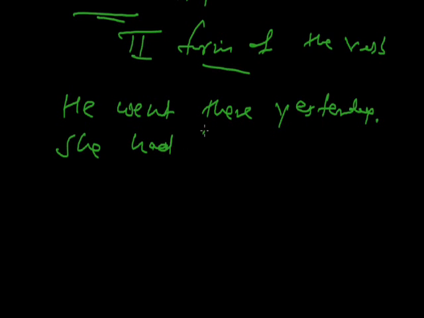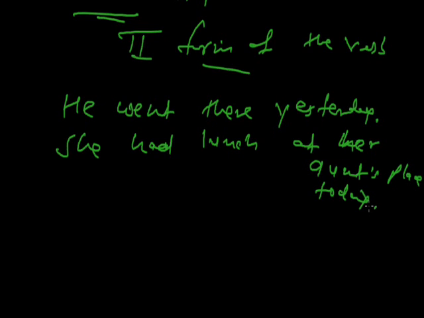She had lunch at her aunt's place today. He went there yesterday. Well, I went to Delhi 2 years back. I met my friends 3 months back. Today I took a bath early in the morning. It's in the past, something that happened in the past. You just use the second form of the verb, and that's really easy, isn't that? I don't need to give you more examples, do I? Now let's make some negative examples, I mean the examples of the negative of simple past tense.